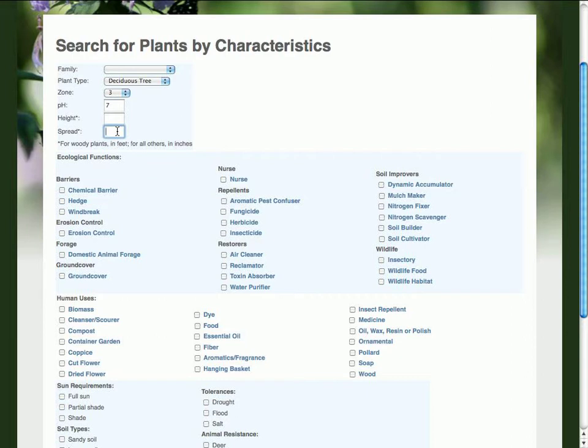Say I'm looking for a small apple tree type size, which is only about 12 feet wide, or any tree that will go to 12 to 14 feet wide, and that all fits in that space. I can put that number in here, and those trees that are that size at maturity will show up in the list. Now I'm going to leave these two blank because I want to see what selection I have for height and spread on those plants.